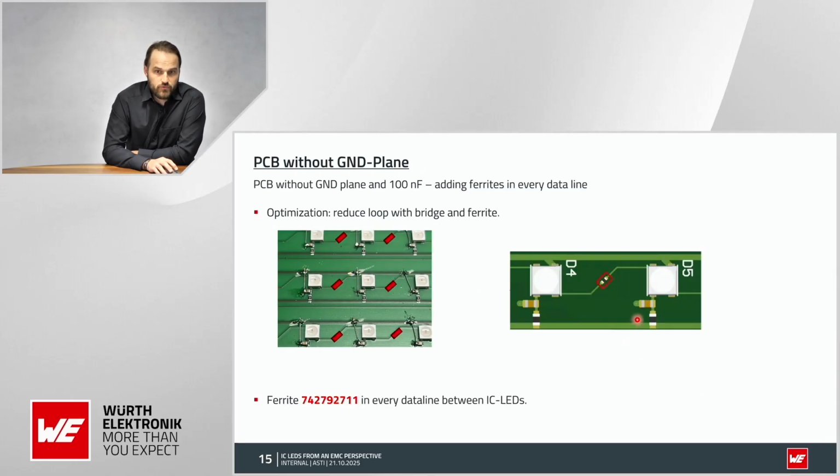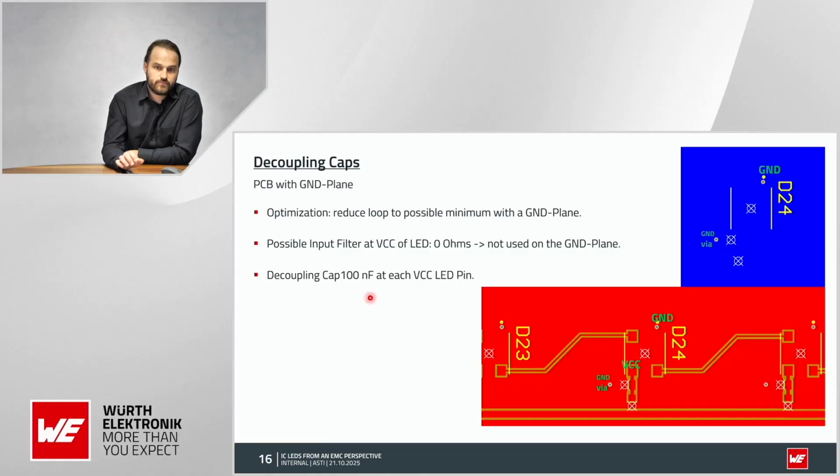When we want to reduce the frequency in this loop, which you can see, then we can add some frequency-dependent losses, where we can use, for example, a chip bead ferrite. In this case, we were using this article number, and you will see it later on in the results. That can also have an influence at the high frequencies, of course.